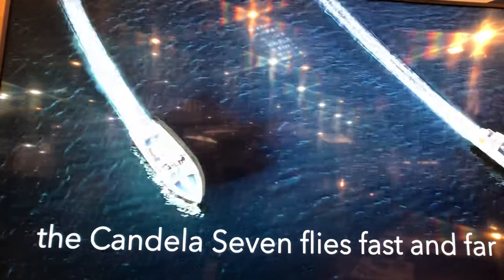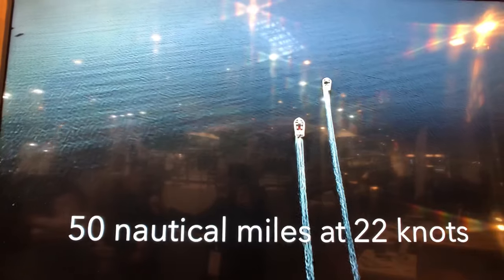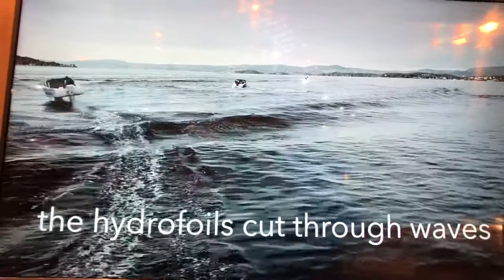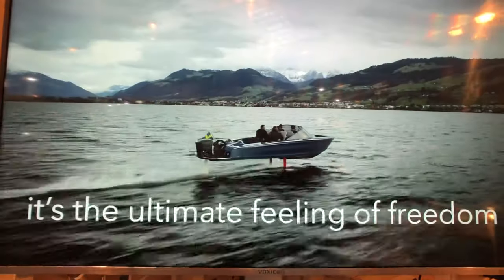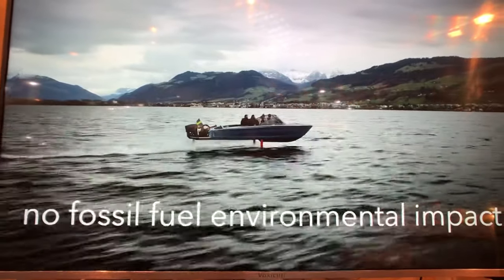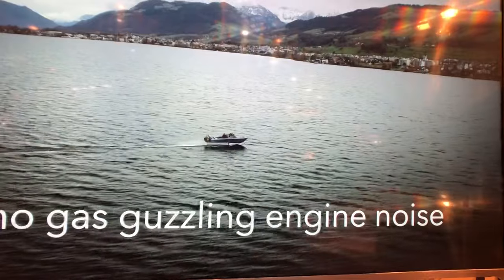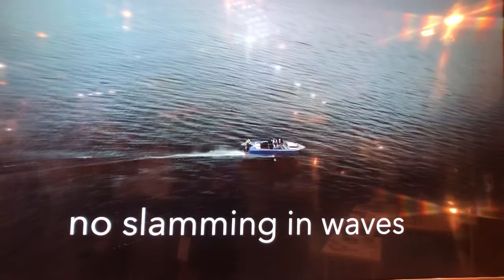And that's a world record. You can be out at sea for two and a half hours at 25 knots. If you look at the other electric boats here at the show or in the world, that's double the range of those boats. In fact, foils change all the concepts. Yes, we believe that's the only way to actually get good range and speed with an electric battery, which is super important to get carbon emissions down.